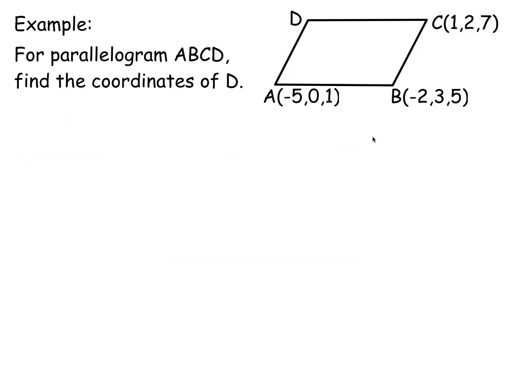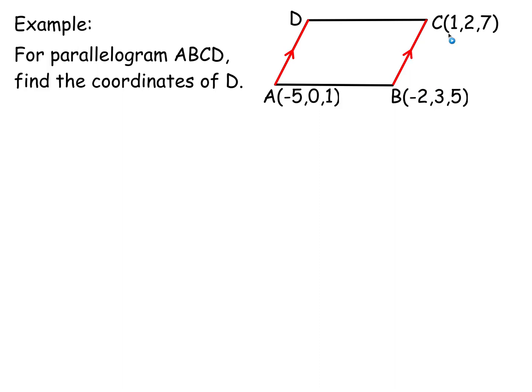Here's an application of it. Suppose I want to work out the coordinates of D. This is a parallelogram, and you've got the coordinates of A, B, and C. When you go from B to C, you go along this red vector here. This vector is also the same vector that takes you from A to D. So whatever BC is, AD is the same. Parallelograms have opposite sides equal, and if we go in the same direction, B to C and A to D, we've got the same vector.